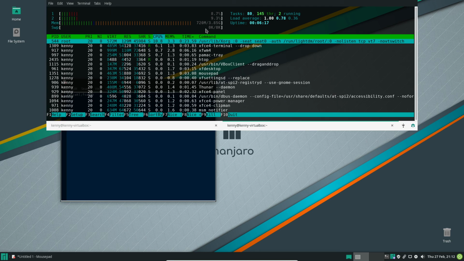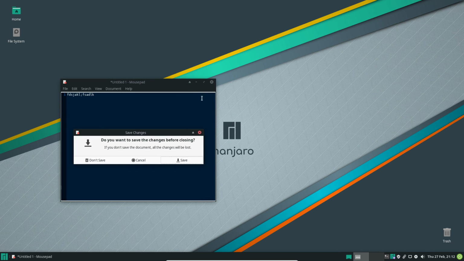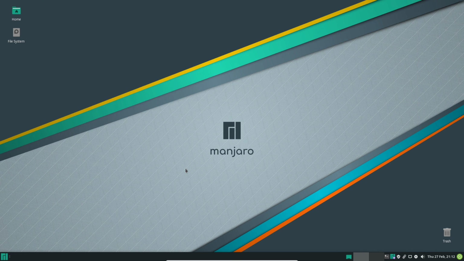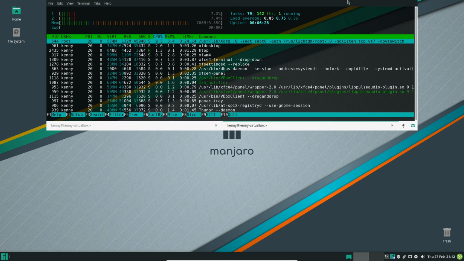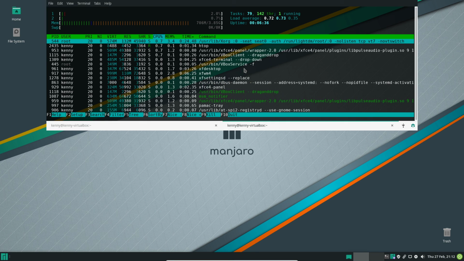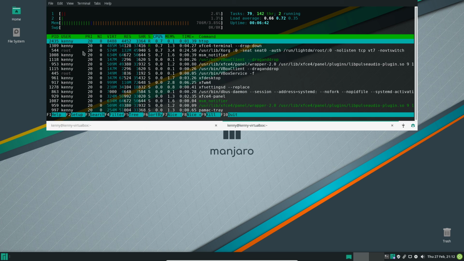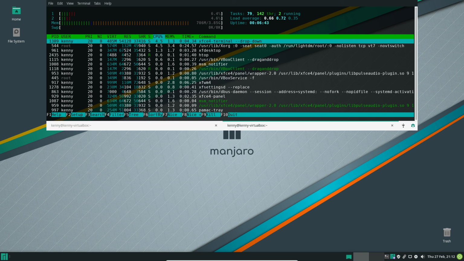All right, so when we are completely at idle, I'm not really going to count this text editor here. Well, I guess I'll close it, even though it won't make much of a difference. So we're using 706 megs of RAM at idle. So even if you have an older machine that doesn't have a crap load of RAM like these new machines do, you'll be good off with Manjaro. I give this one an A+ for a Linux distro.